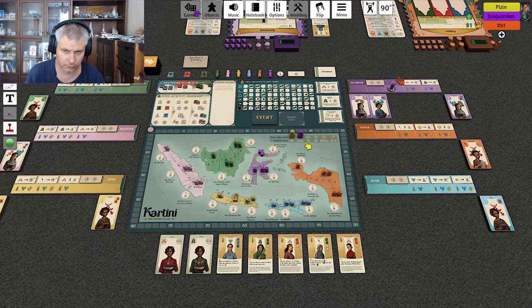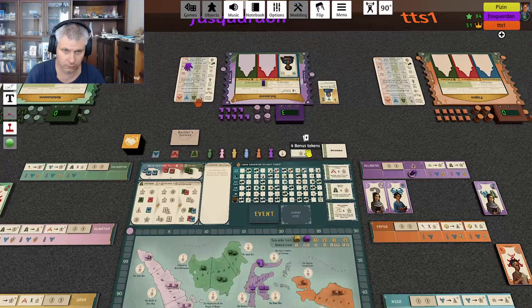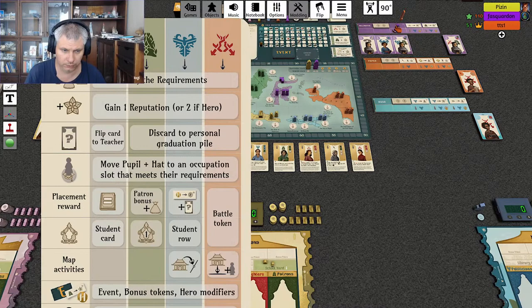Okay, so I've got my reward. What's the student row here? One thing as well is that you add... Okay, so right, that happens then. Yeah, and this icon here is the VP icon, so victory point. And so you gain the victory point that's stated on the student row here.